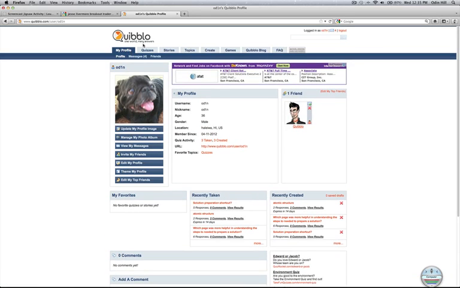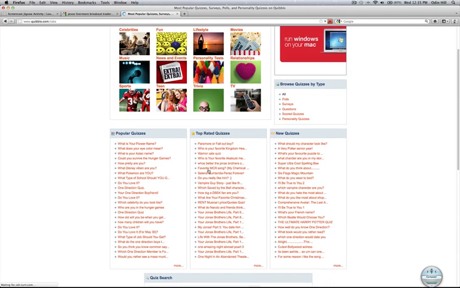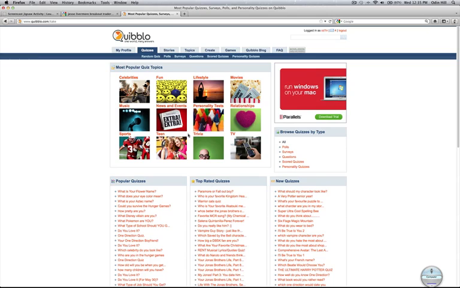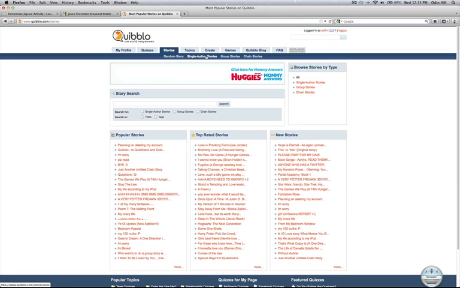It's resource rich, Quibblo is. There are lots of existing quizzes that you can check out. Polls, surveys, questions, etc. You can see here, there's a ton of that if you're interested. Generated from other users, broken down by categories. There's also an interesting option, stories. And when you go into stories, there's single author stories, group stories, and something that I find very interesting, which is a chain story, where students add on to an existing story. Sort of an interesting concept there.